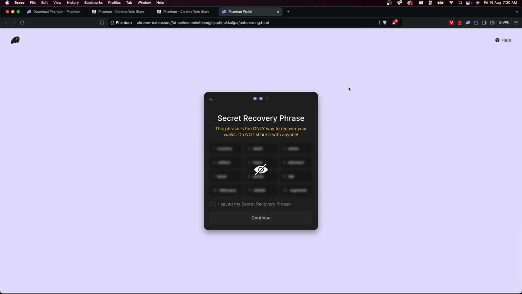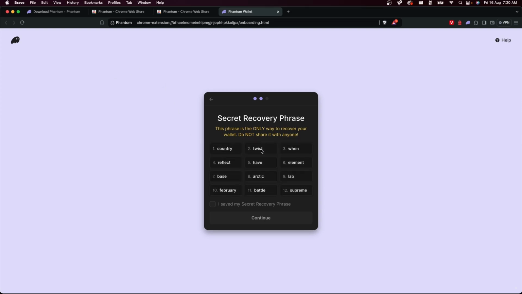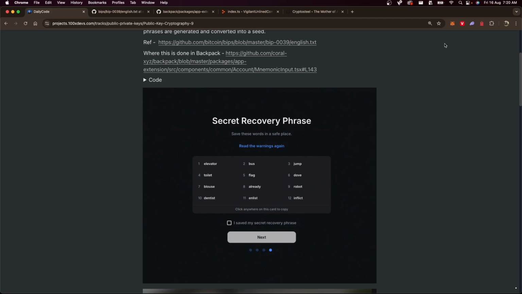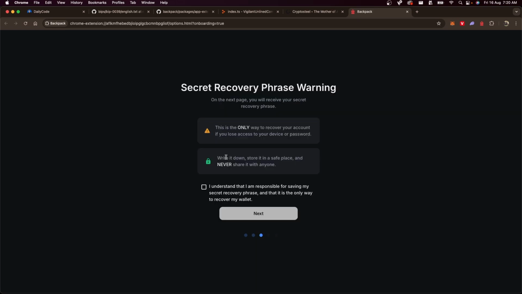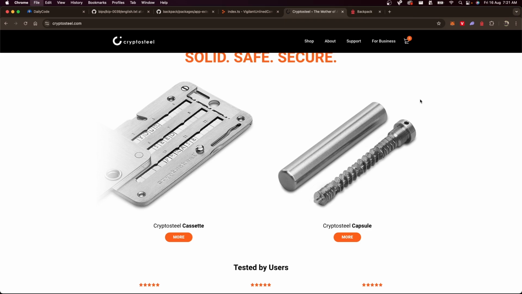Building a wallet is actually pretty easy because, as you can see, you have to generate a seed phrase. There's a library that does it. There's a generateMnemonic function you call and you just show the user their mnemonic on screen. The user needs to back it up somewhere. That is exactly what happens in Backpack as well. If you go through the onboarding flow in Backpack, which is another wallet, you will see create new wallet, select Solana, click on next, and it shows you a seed phrase here as well. So it's the same thing irrespective of which wallet you are using.